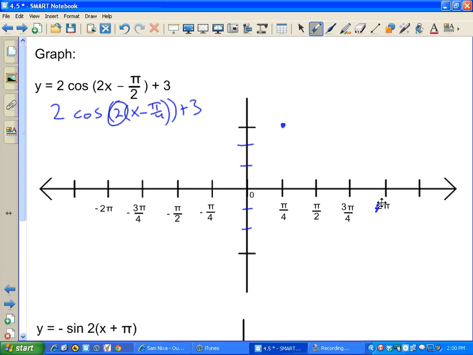Okay, so again, I don't know why I kept messing these up, but this should be negative pi and pi. So the whole cosine wave, which looks like this, whole thing is usually 2 pi, but now the whole thing is going to be pi. Halfway in between there is where I'm going to find my minimum value. So this is pi over 2 away. And halfway in between these points here is where I'm going to cross my baseline.